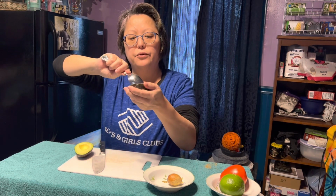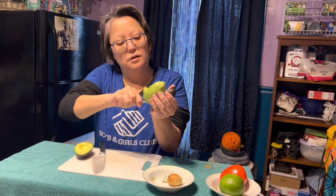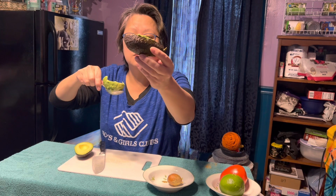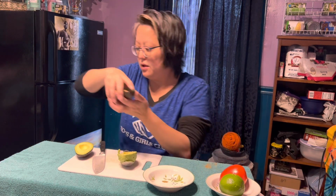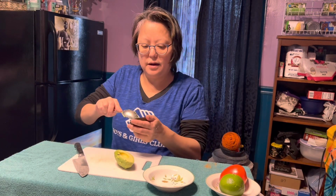Next thing you wanna do is take a spoon and go all around your edge of your avocado between the avocado fruit and the flesh. So you just go all the way around and it scoops right out, okay? Now these avocado shells, you can actually rinse them, wash them, and let them dry. They turn into these most beautiful, here's the artist in me, they dry out and make these beautiful shapes. And I actually use them in found art. You don't have to, it's kind of fun, okay? So I'm gonna put that off to the side. I'm gonna do the second one, and then we're gonna chop it up.